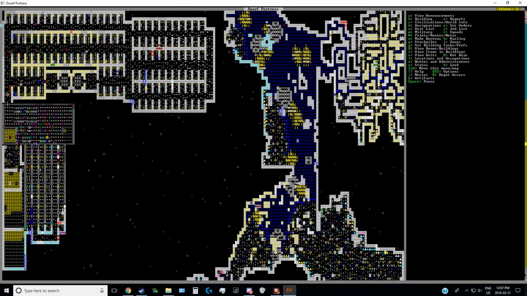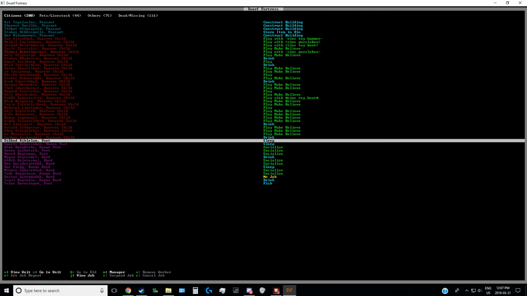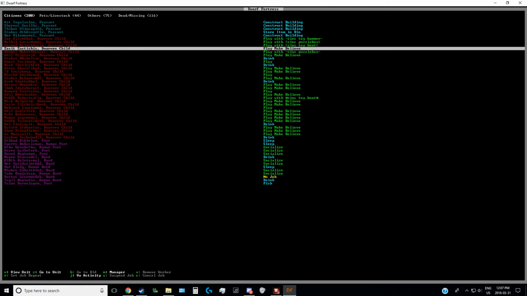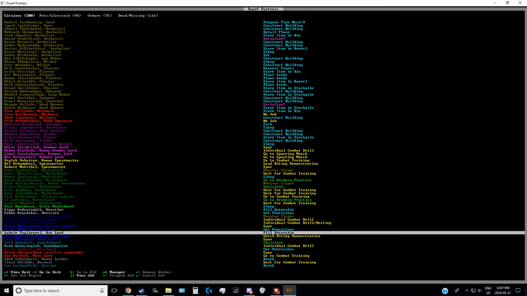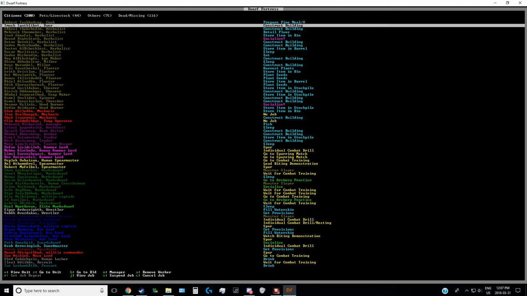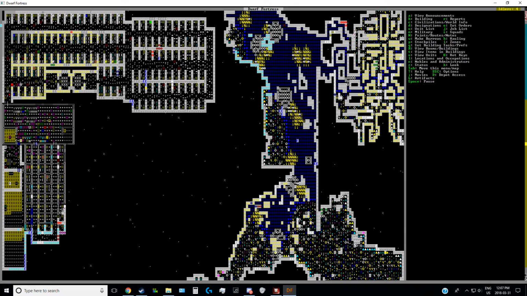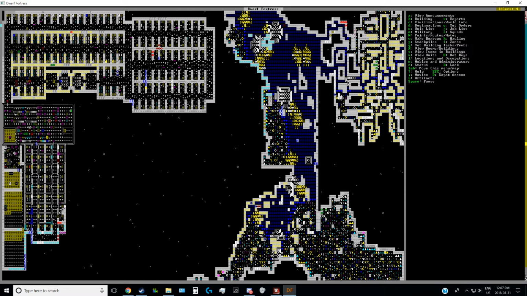Don't have a whole lot of idlers right now. I have 200 citizens. Of course, a bunch of them are bards and poets that wanted to join my fortress so they can amuse me. Got a lot of axe lords, which I guess is nice. And a lot of just farm-related guys here.